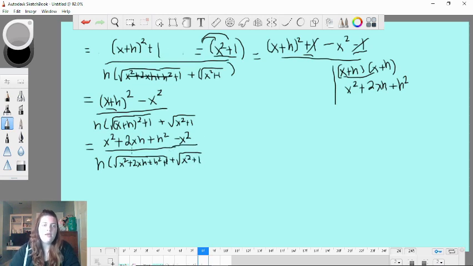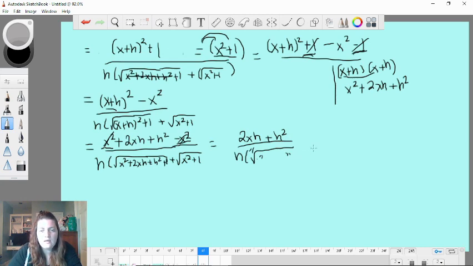Okay, looking at the top, like we did with the last problem, we try to simplify everything else out. We've already simplified the plus and minus ones, so now we're going to look at the rest of the terms. You have x squared and minus x squared, so these two terms will also cancel out, leaving us with the top, that's 2xh plus h squared, all divided by h parentheses, all this stuff here, so the x squared, I'm just going to put little parentheses, because you just repeat it, plus the other square root.